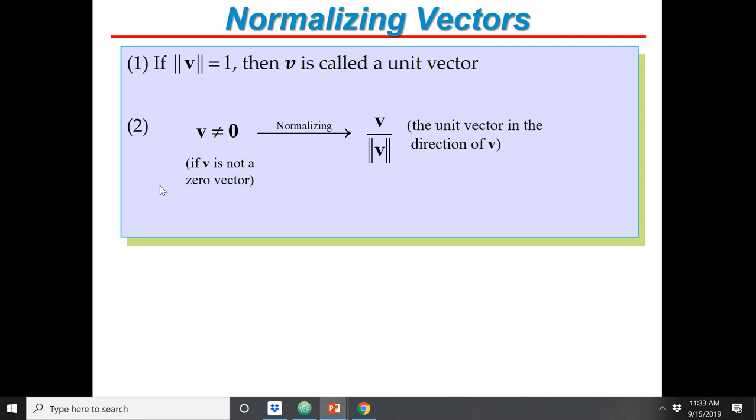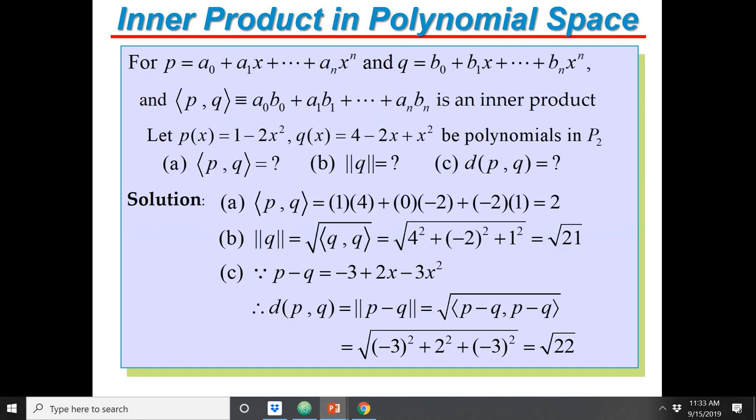A reminder of a unit vector. A unit vector has magnitude 1, so if a vector is not unit and you want to normalize it, you have nothing to do but divide by the magnitude of V, which is again the square root of the dot product of V with itself.